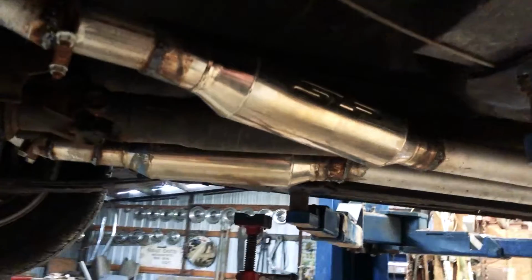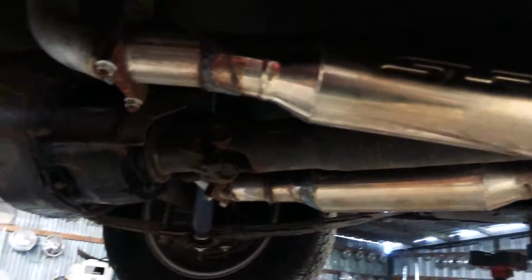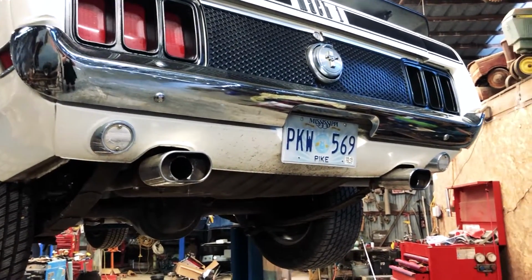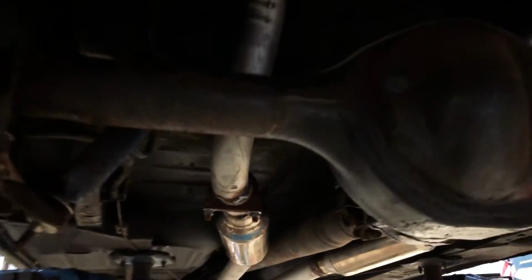I'd also picked up a pair of SLP Loudmouth mufflers. The car had Flowmasters on it. I know a lot of people like Flowmasters, but I just didn't dig them that much, because a lot of other guys' cars had the same mufflers. So I wanted a little more raw, almost glass pack or just straight up sound. So I got those Loudmouths. That was the second thing to do.